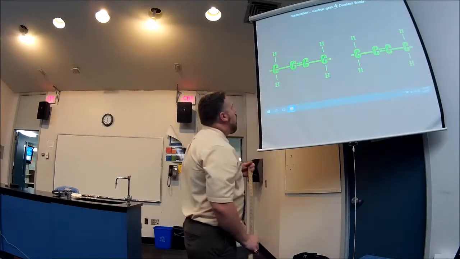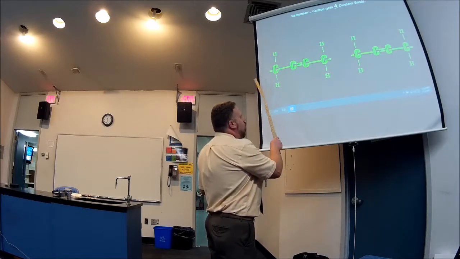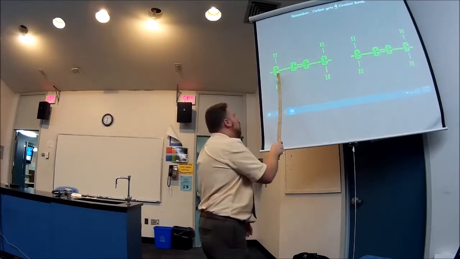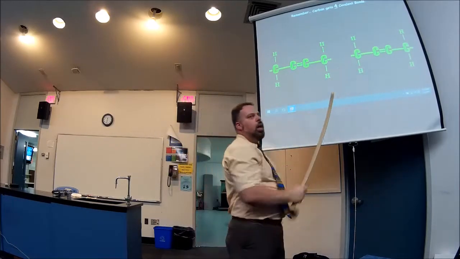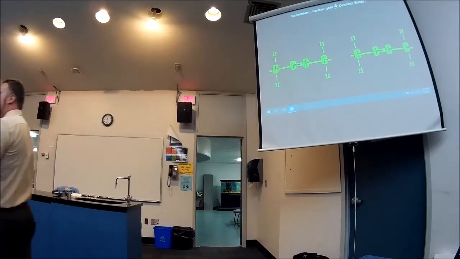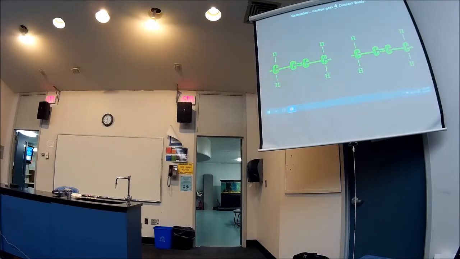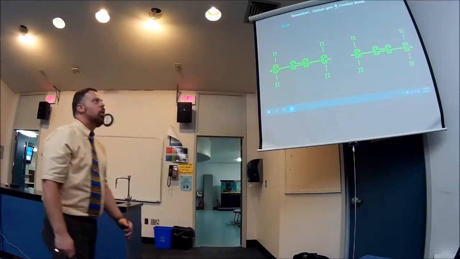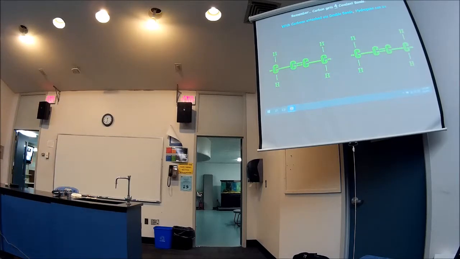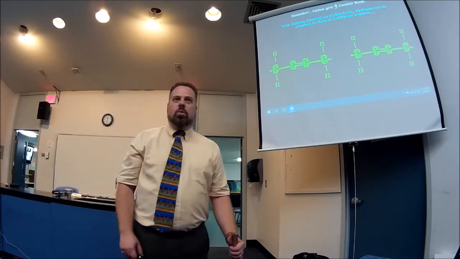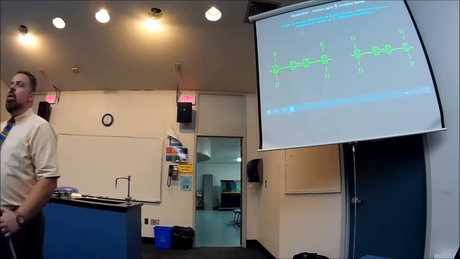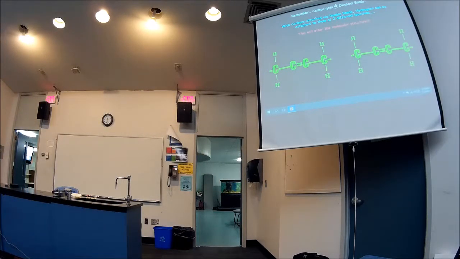Now, what I did here is that this is a long chain of a fatty acid. I took a section of it, the area where the double bond is. The C's will go out further. I'm just honing in on the part of the fatty acid that has a double bond. Is that clear? Okay. Now, remember, carbon gets four covalent bonds. And with carbons attached with these double bonds, hydrogens can be attached to them at two different locations. Right? We were talking about isomers. This will alter the molecular structure.